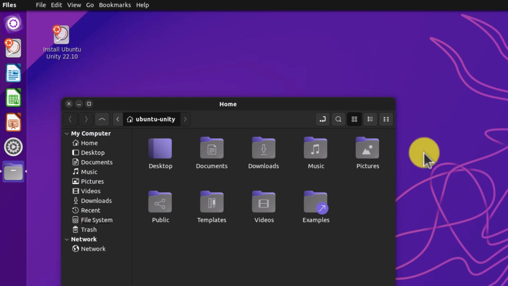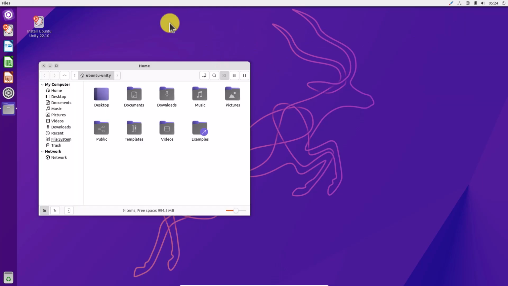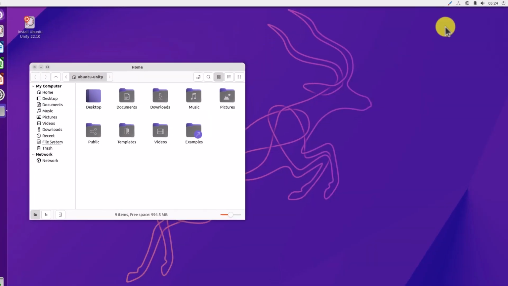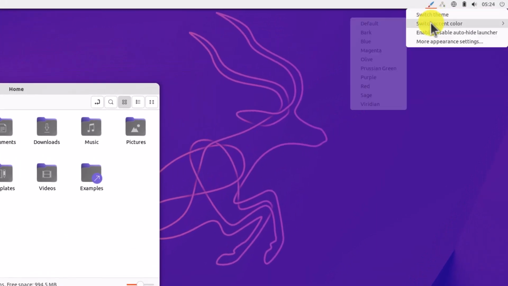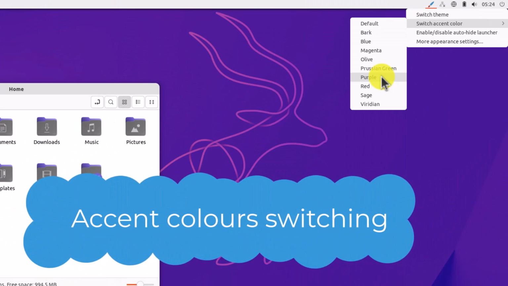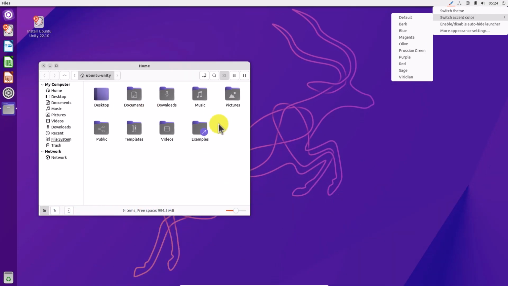Okay, so basically now I'm talking about the switching of the theme. This is the dark theme, and if you click switch theme, then you will see now it is the light theme, right? So one click switching, that's very cool, right? And also you will see switch accent colors. So this Yaru theme has been introduced here. This is the Yaru theme, Yaru icons, and you can see these are some blue colored icons.